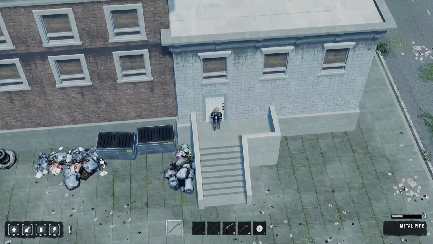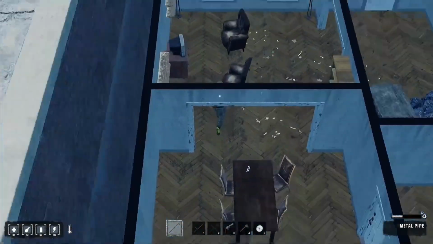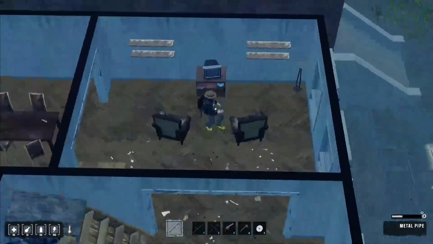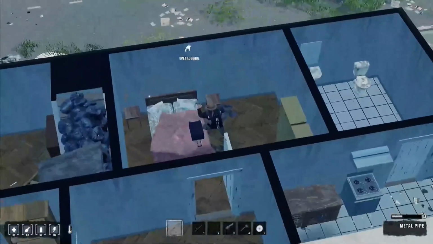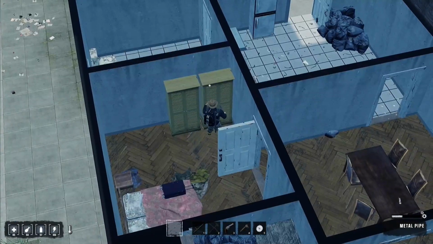And since we're over here, we're going to go ahead and check out some of these apartment buildings and see what kind of stuff is in here. I don't have a lot of food supplies, so these apartment buildings are usually a really good source of food in the kitchens and whatnot. Also a really good source of clothing.